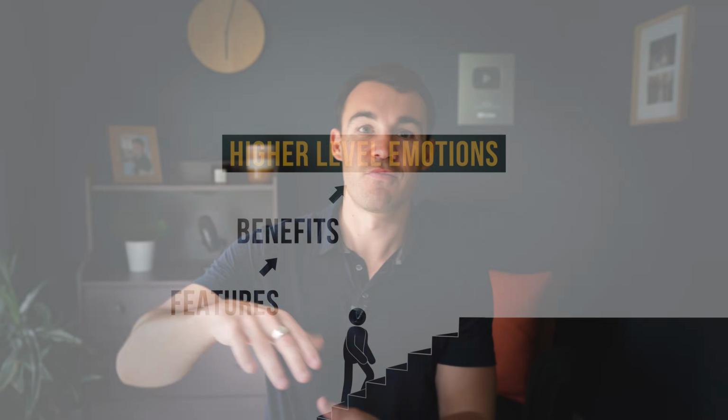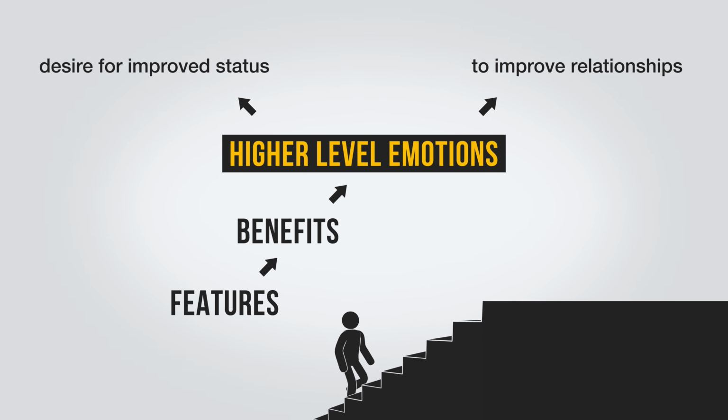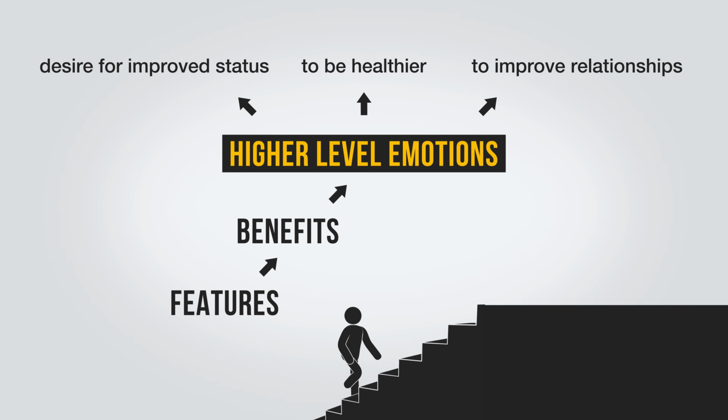Why do they want to lose weight? To look good at the beach. Why do they want to look good at the beach? Because they were embarrassed last time and they felt that negatively impacted their relationships with their friends. They couldn't join in as much, or maybe their partner was looking at them and they wanted to be more attractive, right? So you end up with relationships or status in that scenario. You could even tie in health as well, of course.